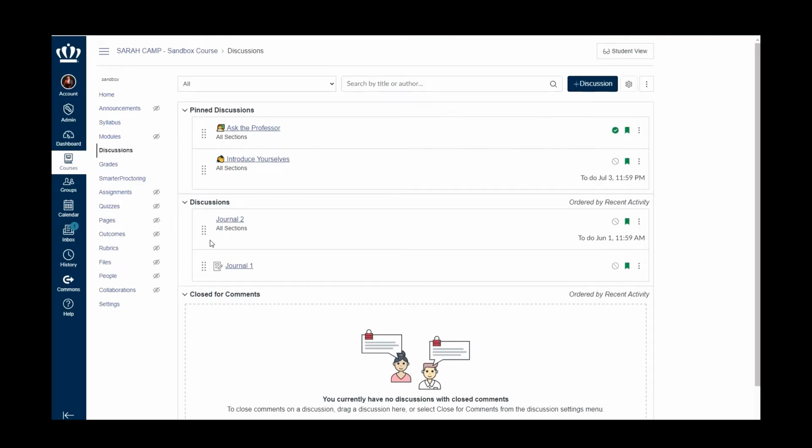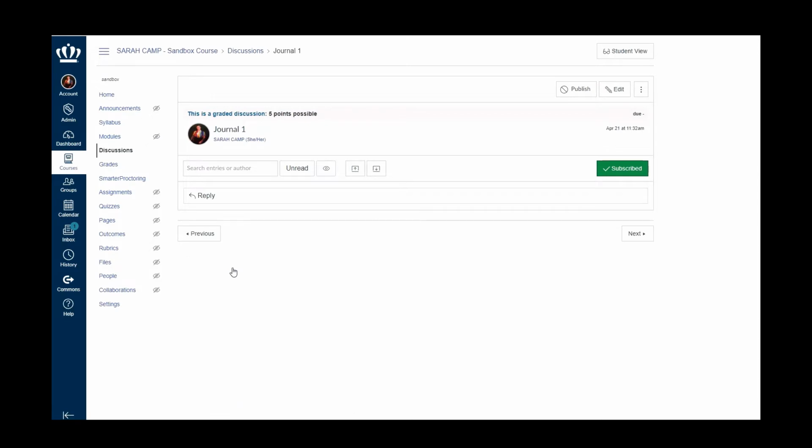Opening a discussion allows for us to do several things, such as edit the item, add a rubric to the item, reply to the item, mark all responses as read, and a few other options that we discussed when talking about the index page. Selecting the options kebab or icon, I can see such as sharing the discussion with another instructor, copying the discussion to another course, sharing to the Commons, closing the discussion for comment, and deleting the discussion altogether.